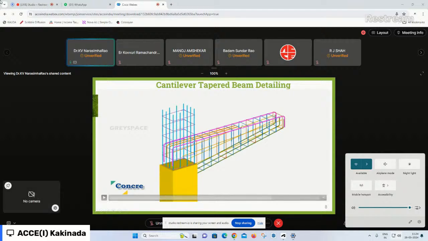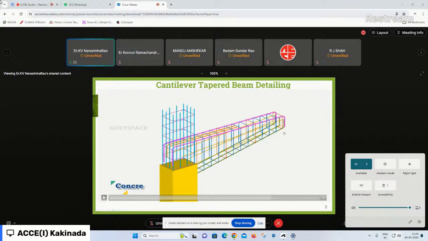That is the 50% curtailment up to 0.5 span, or the bottom reinforcement of minimum 2 bars, or the top steel divided by 4. That is also to be anchored Ld by 3 into the column zone. The bottom steel is to be treated as primary steel when considering seismic detailing or vertical seismic excitation. All these detailing provisions are similarly valid for the tapered beam also.